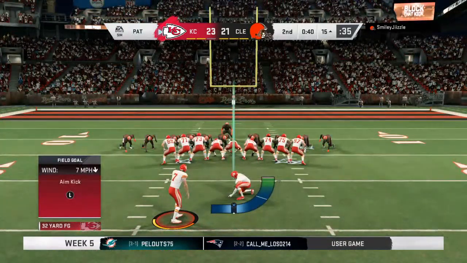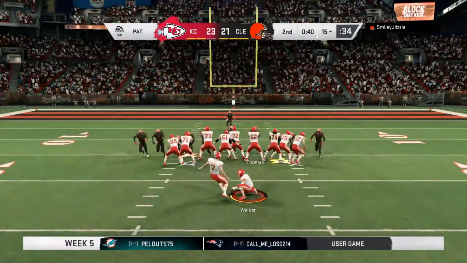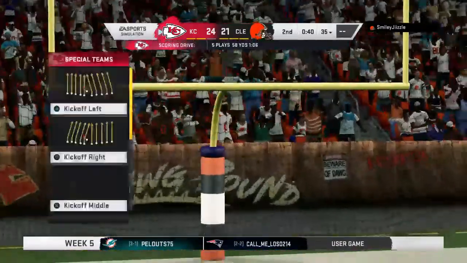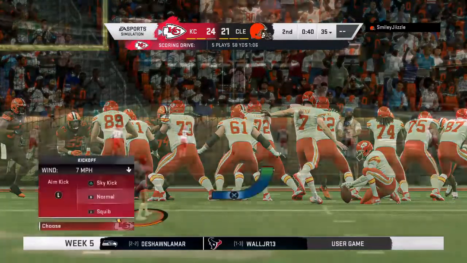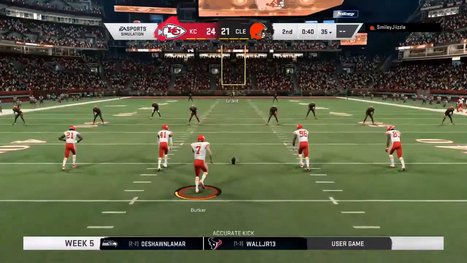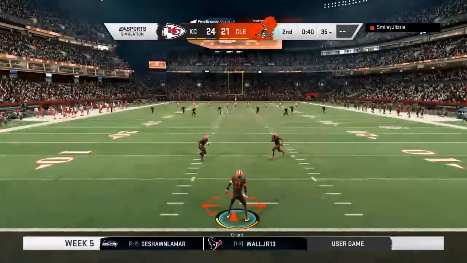Travis Kelce, his first touchdown on the year, as his guys have now moved out in front. Extra point splits the uprights, and the decision to just kick the extra point winds up successful. Now after the touchdown, here's Butker on to kick it away.